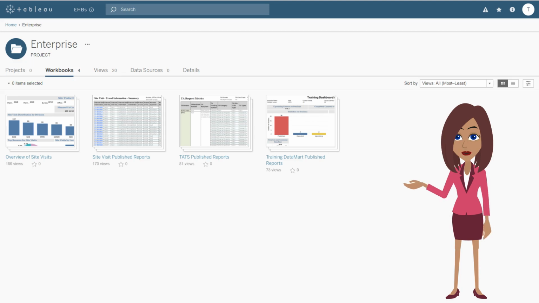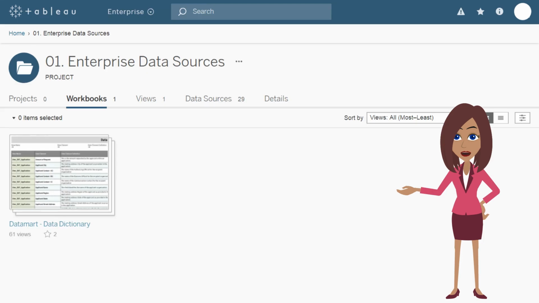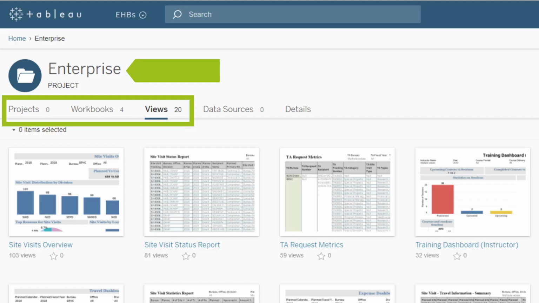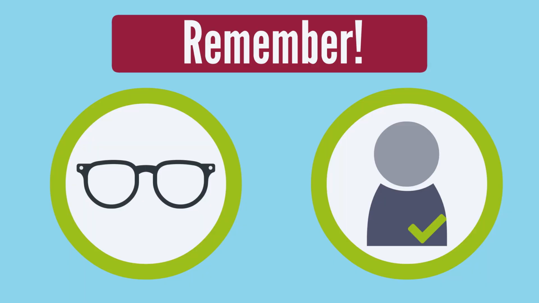Projects are within sites to organize content. Within projects, there are workbooks, which can further organize content by various topics, all pertaining to that project. Within each site, there is a project called Data Dictionary, which is a set of information describing all the data elements that are available. Within workbooks are views or dashboards. There can be multiple views within a workbook. We will walk through all of these using an Enterprise example. Remember, your view may be slightly different depending on your permissions.